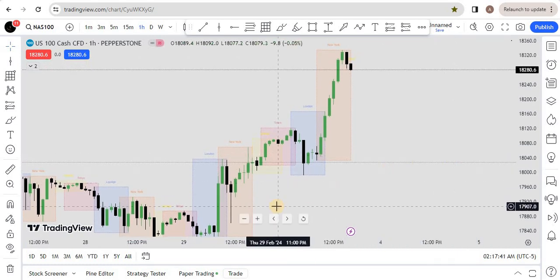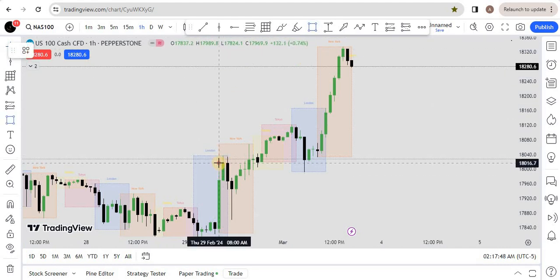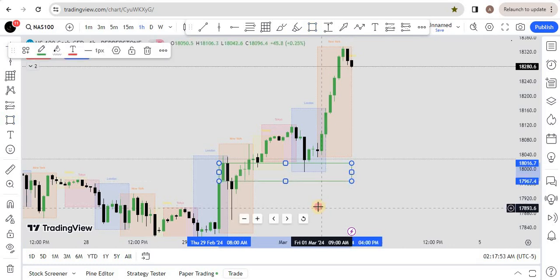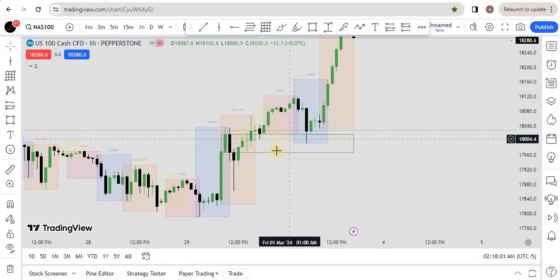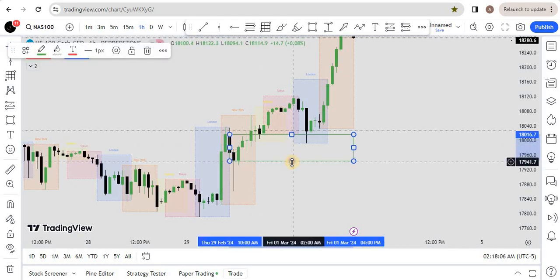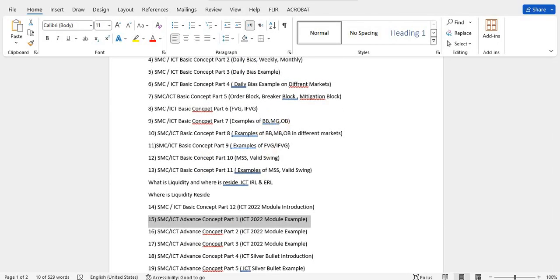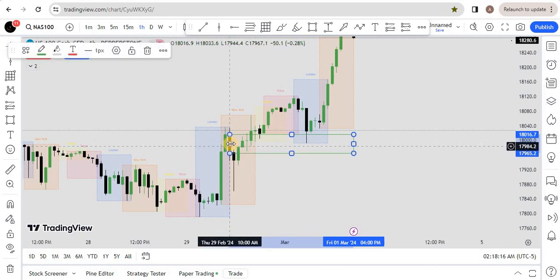So what happened? We are bullish on a daily time frame. Price came and tapped on the 1 hour. What is that? Tell me. What is that? Mitigation block, right? And also a breaker block as well, because these two consecutive candles are breaker blocks, right? I told you in our previous lectures, in my previous breaker block, mitigation block, order block videos, you can see that. So this is also a breaker block, mitigation block, and order block.